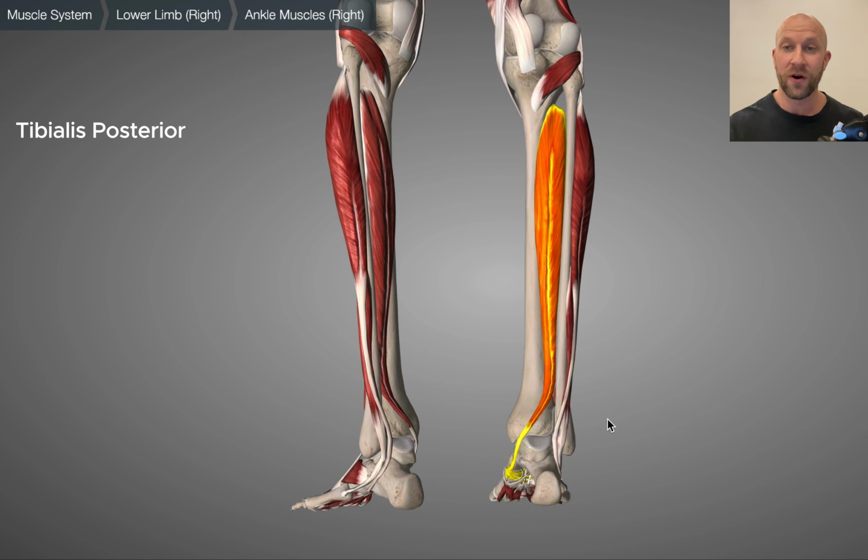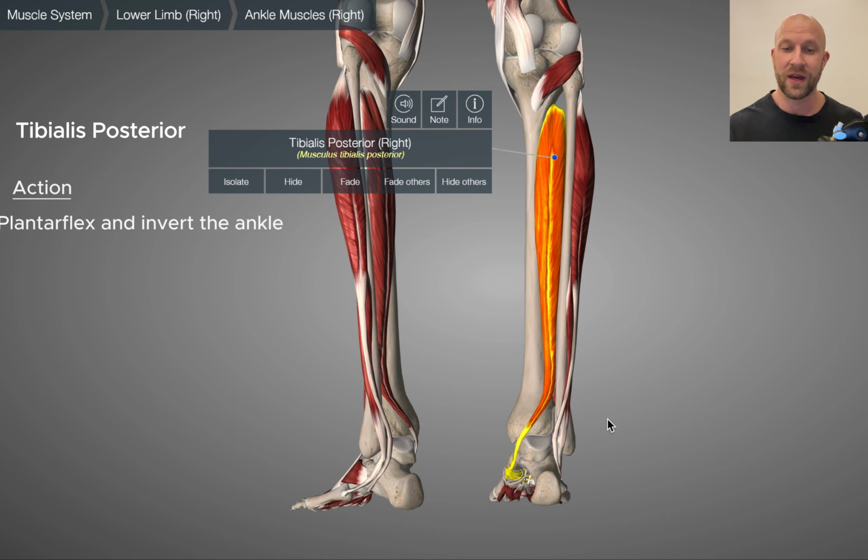These 3 are all involved in plantar flexion of the ankle, and also because of their medial route around the ankle, tibialis posterior is involved in inversion or supination of the foot. This also comes into play when we're thinking about maintaining an arch, or a good arch of the foot. When we walk, the outside of the foot's going to strike the floor a little bit more than the inside. We don't really want the inside, or we call that overpronation, or flattened arches, losing the arch. Part of tibialis posterior's job is to help maintain that arch as we come into a weight-bearing position on the foot.